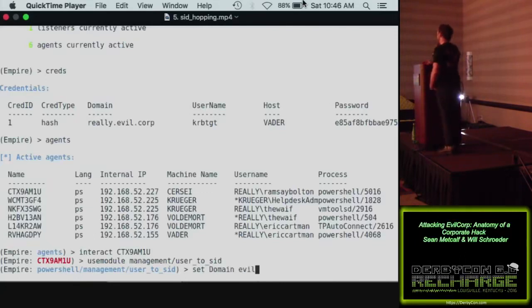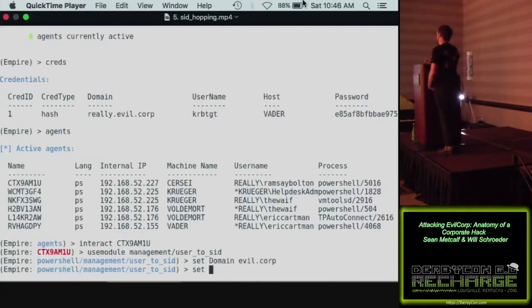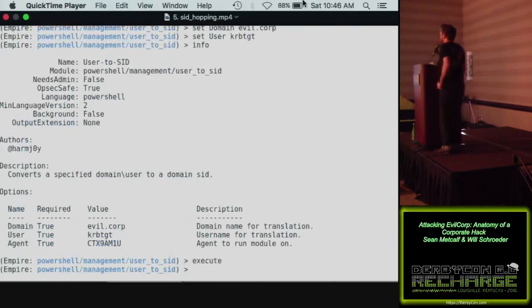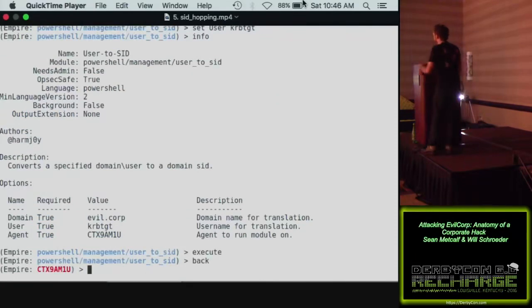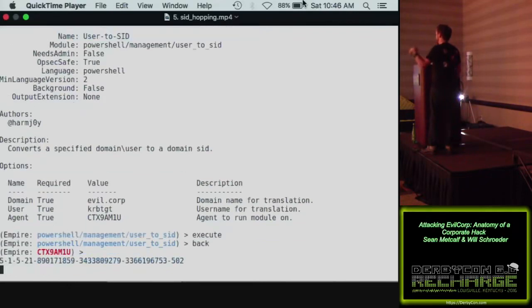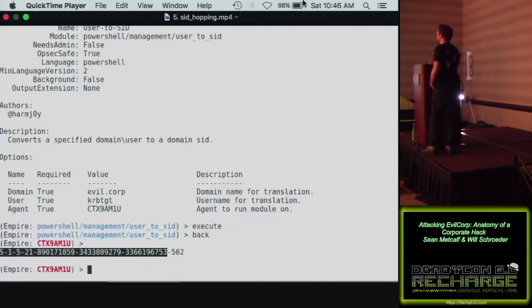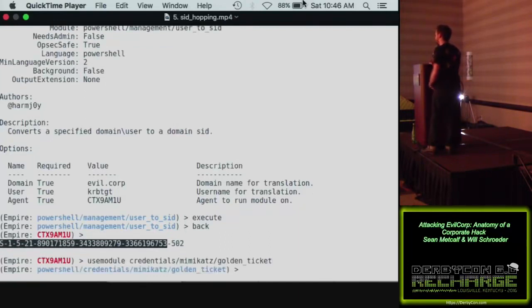The last bit of information we need is the SID of the root domain. We know the SID of our child domain, but we want the SID of evil.corp. An easy way to do this is with the user to SID functionality from PowerView or Empire. Just take that username and it'll translate it to the full security identifier. We know KRBTGT always has to be there, so that's the one I tend to use. I'm going to copy off the domain SID. We need that because SID-519 is the SID for enterprise admins for the forest.